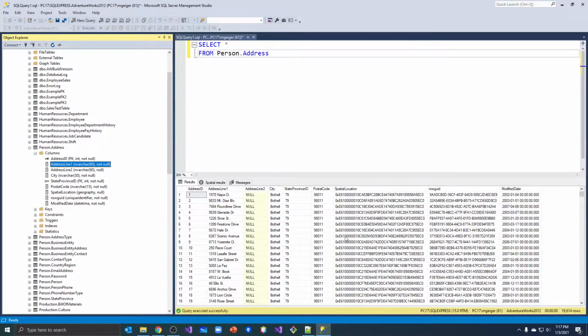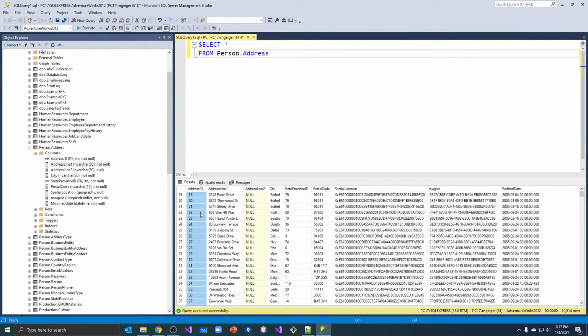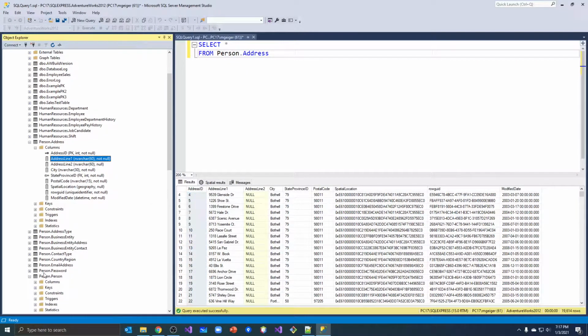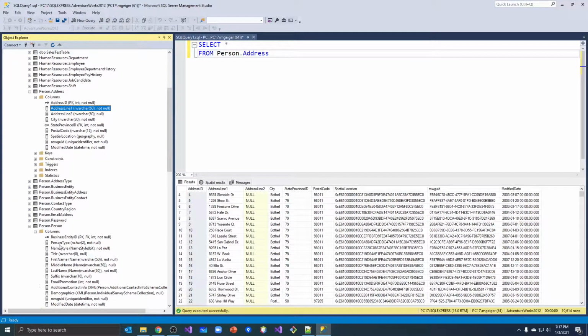This is where all the people in our database, all their addresses are stored. And they have an address ID, which of course is linked to the person business entity ID.